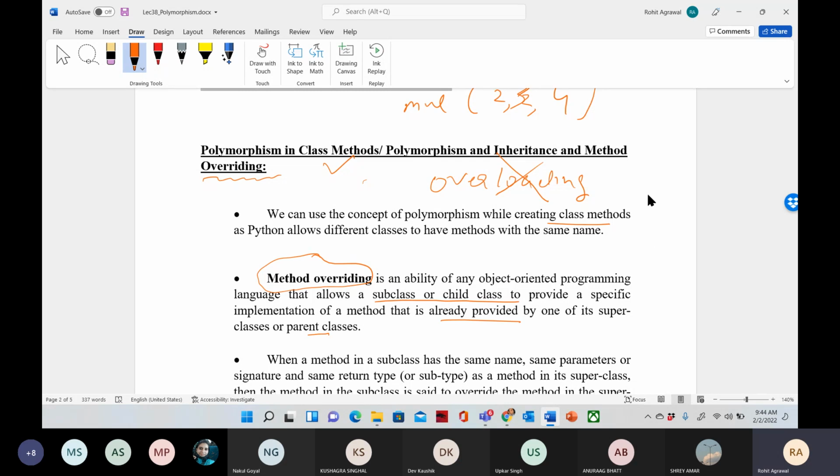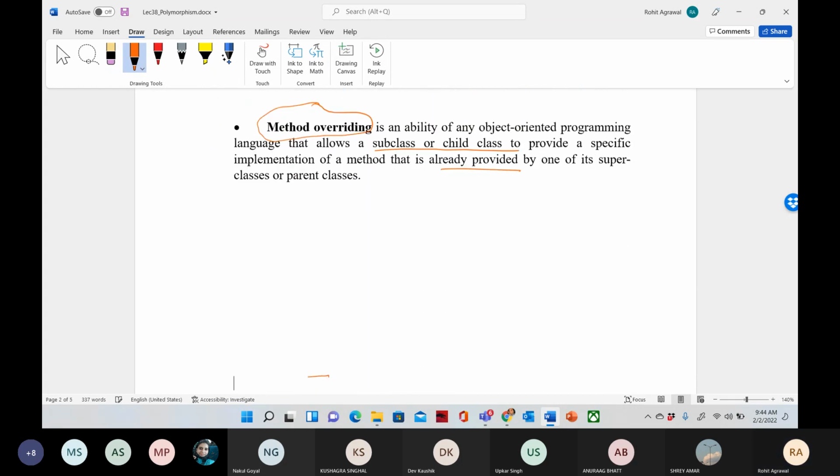Okay, I will give you the explanation here. Suppose you are creating some class A. Clear? And then class B. So we are talking about these things that we discussed yesterday. Okay?